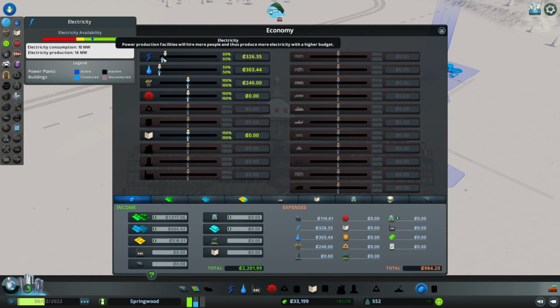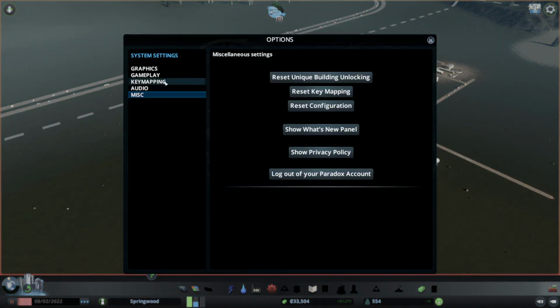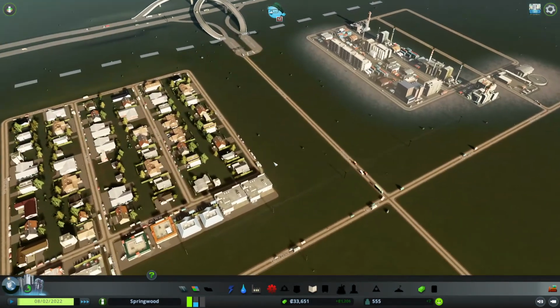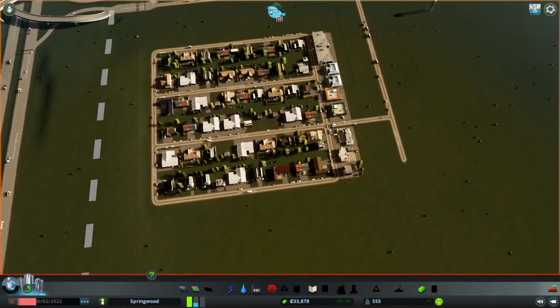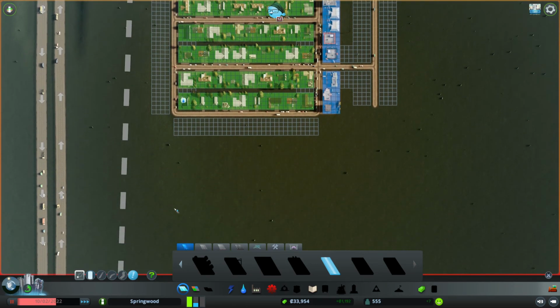All right, and I don't think it matters if we move the night slider because I don't think we are using the day-night cycle. Let's just check once again. I don't think I'm using the day-night cycle. Yeah, we're not. Okay, so it doesn't matter what we do with the night slider, but we are good for now. And we are already getting a ton of residential demand, so I'm going to quickly expand this area.